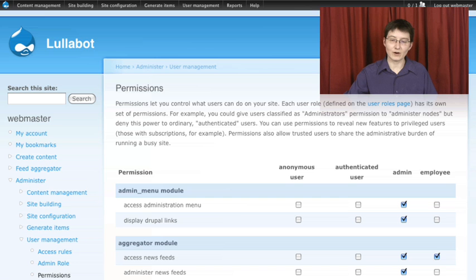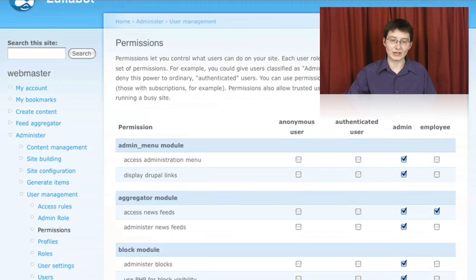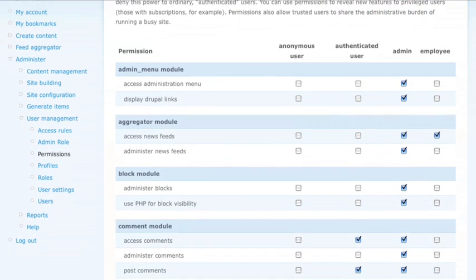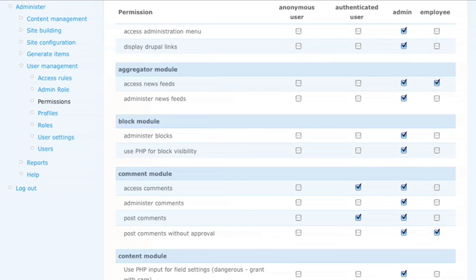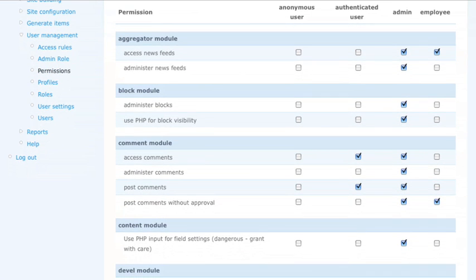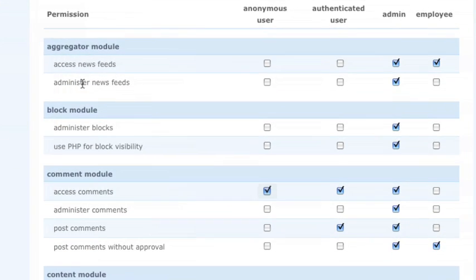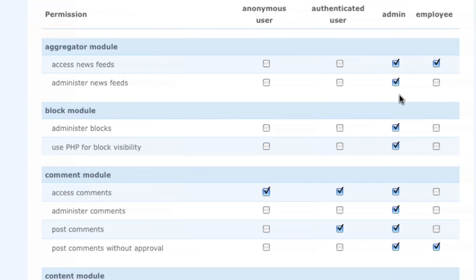So now we have our fully baked permissions all checked off. And I'm not going to go through every single one of these here because that would be a little bit tedious, but just some general rules of thumb. When you see something that has administer in the title, that's generally for your admin role. Once in a while it'll be for an employee role. If it's administering comments, you may want to give that permission to an employee in the system to be able to do. But generally the administer stuff, especially if it's for some of the more site-buildy modules, is for your admin rather than your editors and so on.